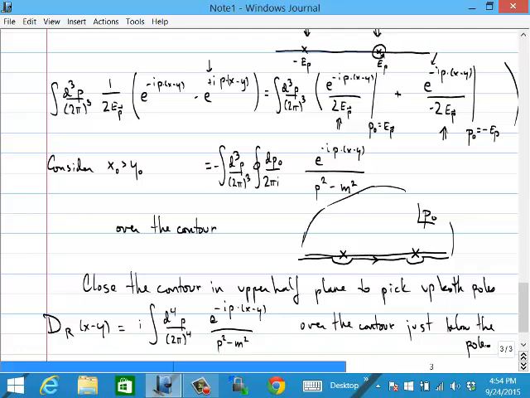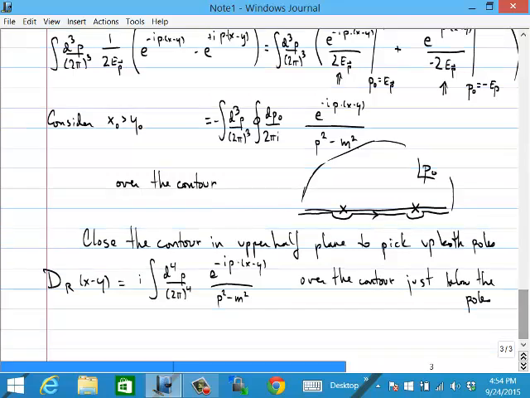So that's a definition of a propagator. And when x0 is bigger than y0, so that we can close the contour in the upper half complex p-plane, this quantity that I've written down is just a commutator. So what happens if I have x0 less than y0 instead of bigger than y0? Well, in that case, I can close the contour in the lower half complex plane. There's no poles there, and so I'll just get 0.